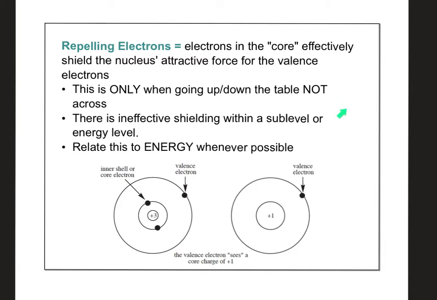But do the 1s and 2s electrons shield the 3s electrons? Absolutely. So relating it to energy, these inner electrons are blocking this positive charge from the valence electrons, so it doesn't feel its full potential. That's why we use ZEFF. ZEFF is measuring how much this electron feels because it's being shielded by these guys. Versus if something doesn't have any shielding or core electrons, this valence electron feels the full pull of the nucleus. This one does not feel all plus 3 because it is blocked by those two inner electrons.